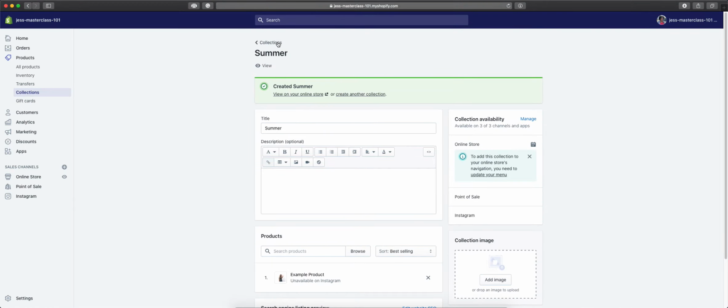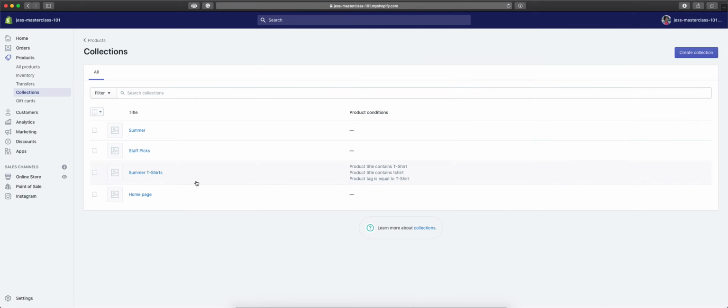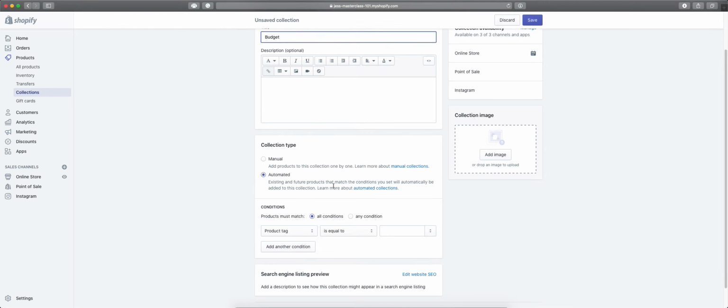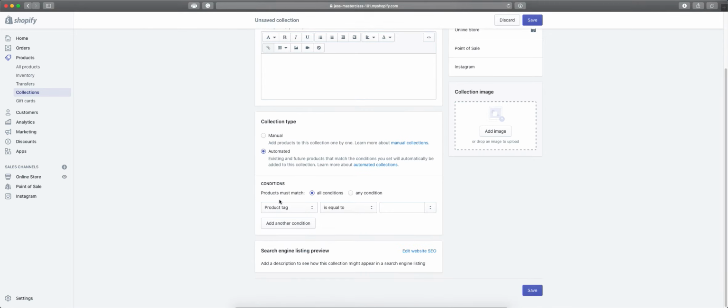For automated collections, you will see when you create, we will still give it a name. I'm going to leave description blank for right now. We have an automated. So with the automated collections, I have to set conditions. Now you can add one or more of these conditions.